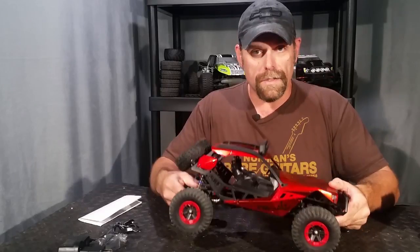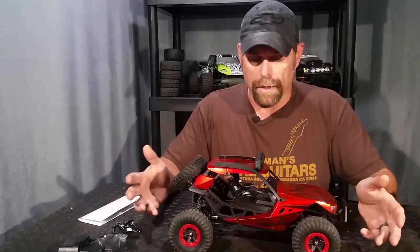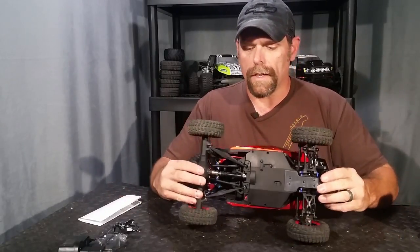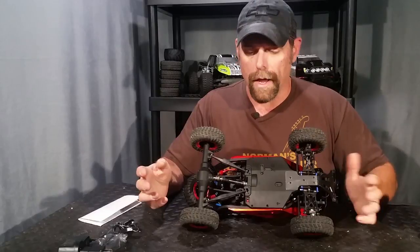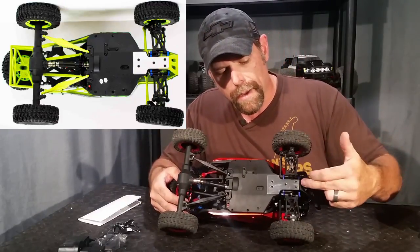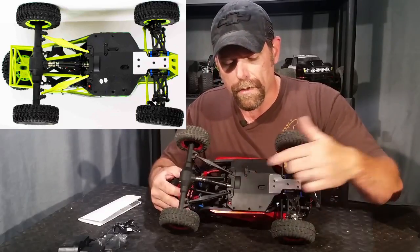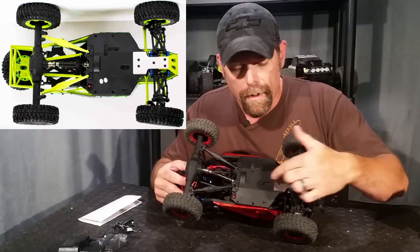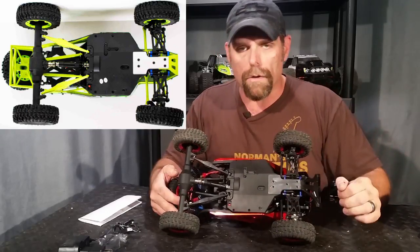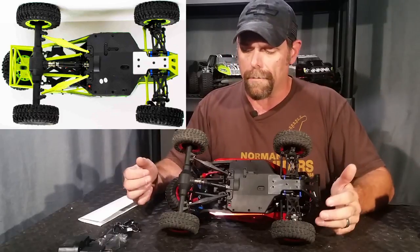Interestingly enough, this vehicle is not based on that same chassis. This vehicle is based on the WL Toys 12428. And if you look underneath here, those of you who are familiar with that vehicle will see that this thing looks exactly the same. You've got your metal reinforcement plate here, you've got these cutouts, you've got the indentation for your spur gear, and if you look at all of the components, you can see that this is the exact same chassis as that WL Toys vehicle.